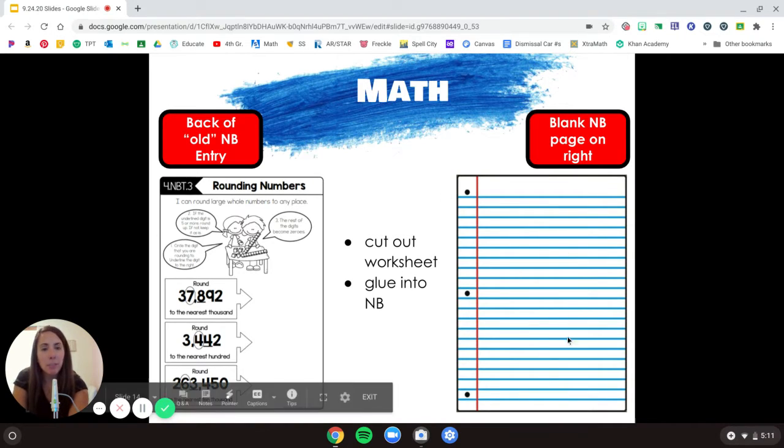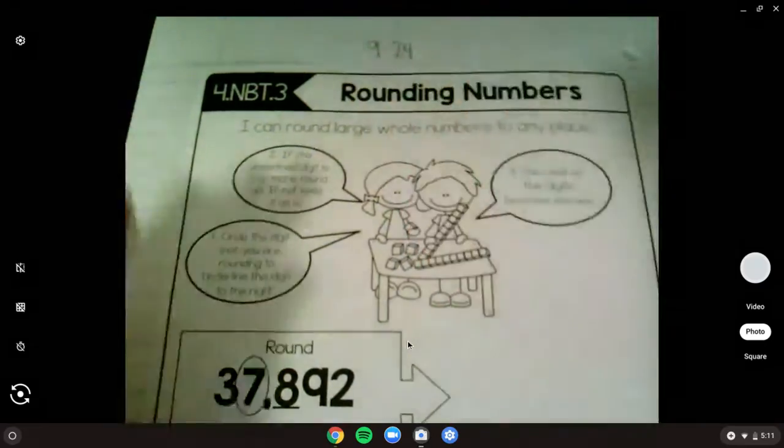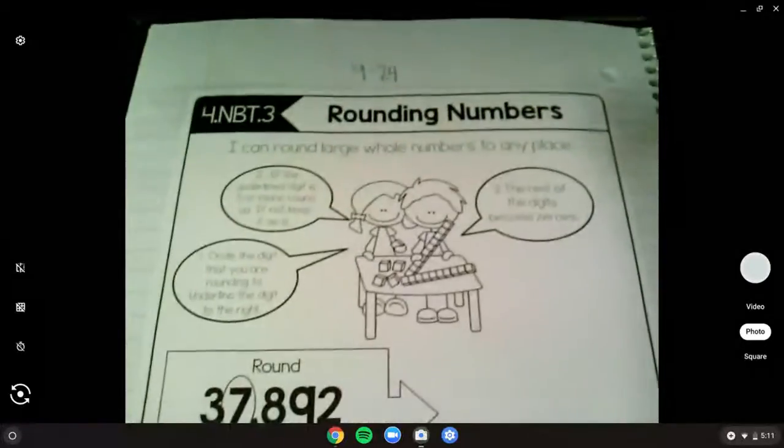And then a blank page of notebook paper to do some practice problems on. All right, let's go ahead and see our notebook. If you need to pause the video while you find that, remember you can do that. All right, let's zoom in a little more so we can read it. All right, so we got our date on the top.